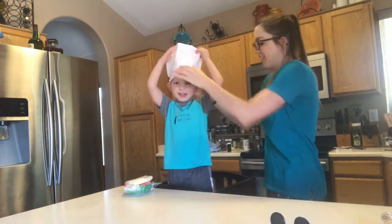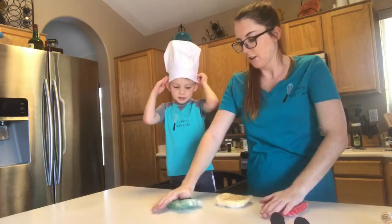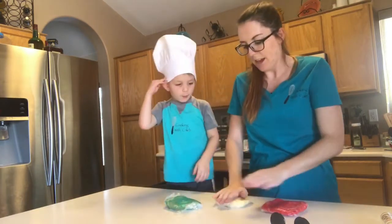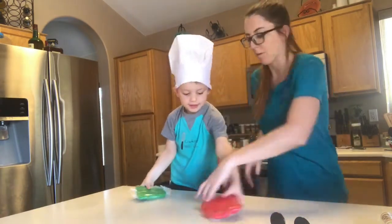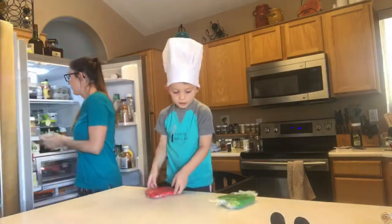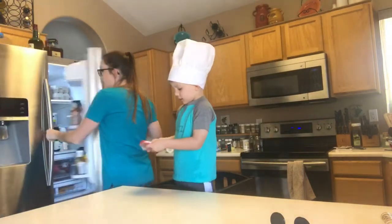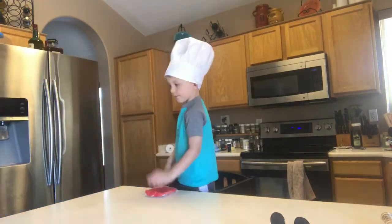You're just being silly. All right, so here's what we're going to do. We are going to roll out our different colors. As we roll them out, pick one to do first, because as we roll them, we're going to keep them in the fridge so they stay cold. So we're going to roll it out, pop it on a tray, and put it in the fridge.